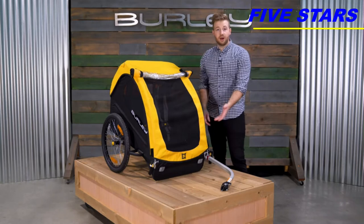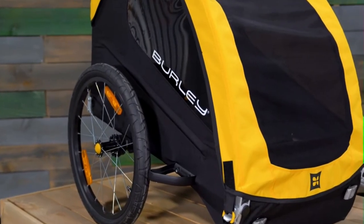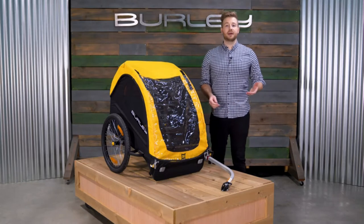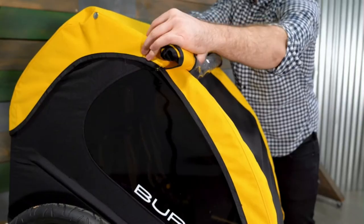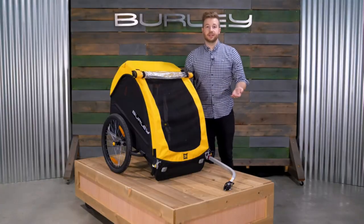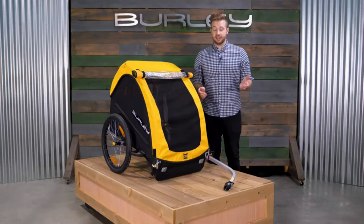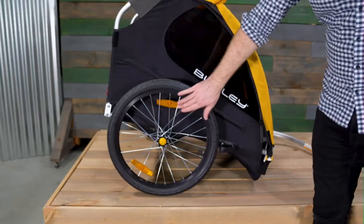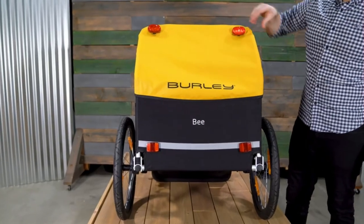A 600D polyester water resistant cover that provides added protection in wet conditions. A roll-up front window maximizes ventilation on warmer days and is easily secured in place with the Velcro straps. Tinted trailer windows offer UPF 50+ protection from the sun. Reflectors on the front and wheels make the trailer more visible at night, and light loops at the rear of the trailer allow for additional lighting to be attached.